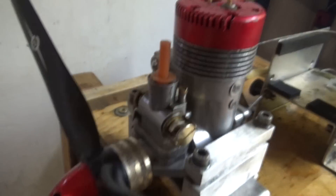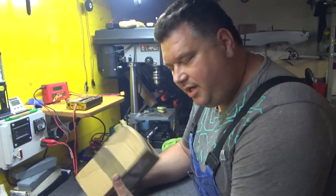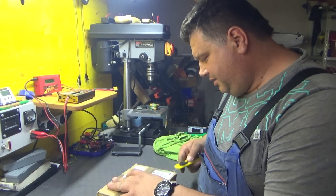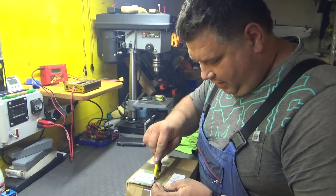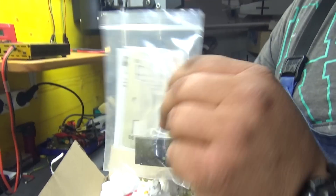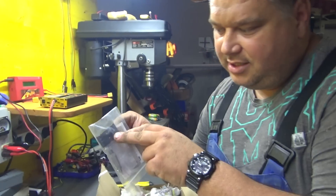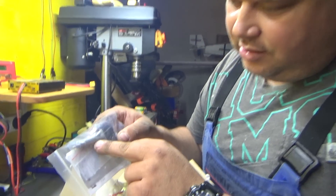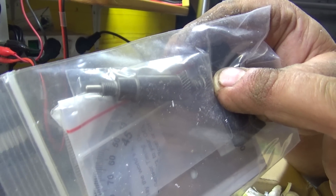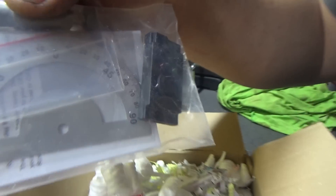This is like heaven for engine lovers here. This is the conversion kit from the UK. You will see what you get inside - this will be the first for me. I will take my time, a few days, because I don't want to rush it. This is a beeper - when you're setting the top dead center it beeps. This is the piston stopper - you set the piston at top dead center and it stays on the spot. And this is the angle meter.